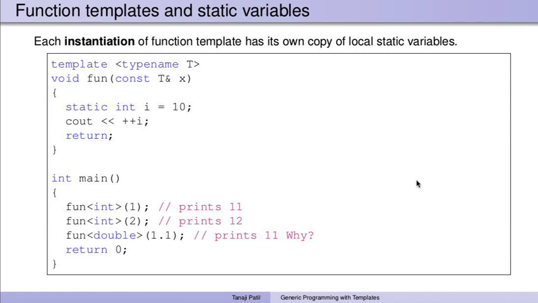In a function template, we can make use of static variables. Here each instance will have its own copy of the local static variable. In this example, even though 3 function calls are there, only 2 instances will be available, as the first and second calls refer to the same function which is instantiated for integer data type. So the same variable will be utilized by both calls, and it is incremented. Whereas the third function call instantiates another copy as the data type is changed to double, so it will have another copy of static variable I, and it prints the value 11.